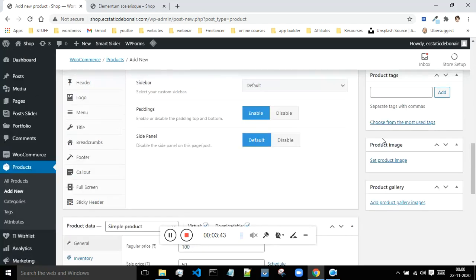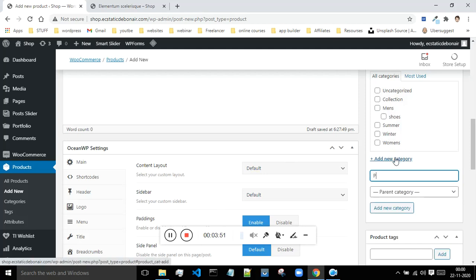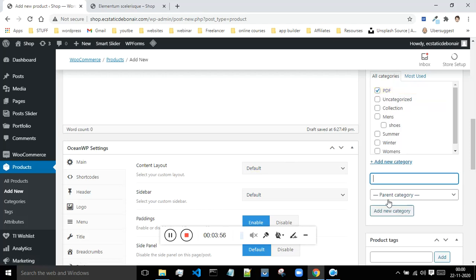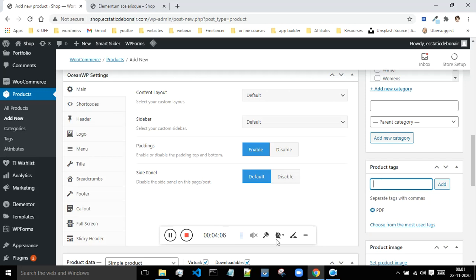Once you do all these changes, then you can add a category and add this product to the category. As of now there are no categories, so I will create the category of PDF, and I will add this product to that category. And if you want to give product tags, I will say PDF, then I can give a few more tags like course PDF or whatever that is.